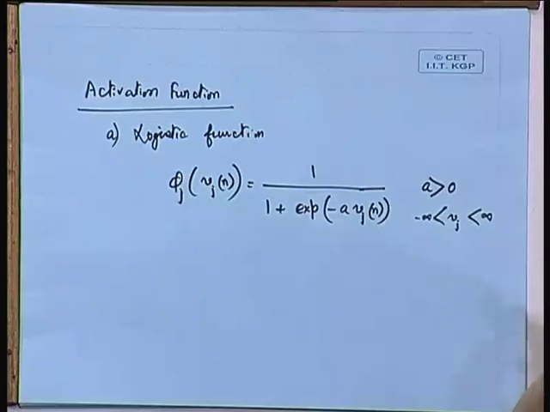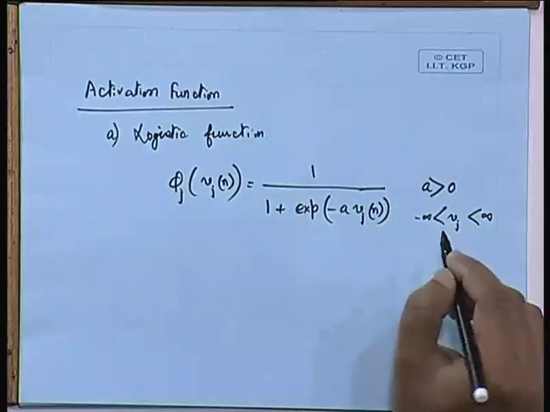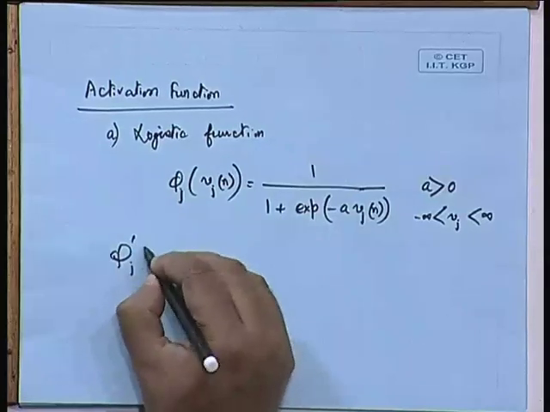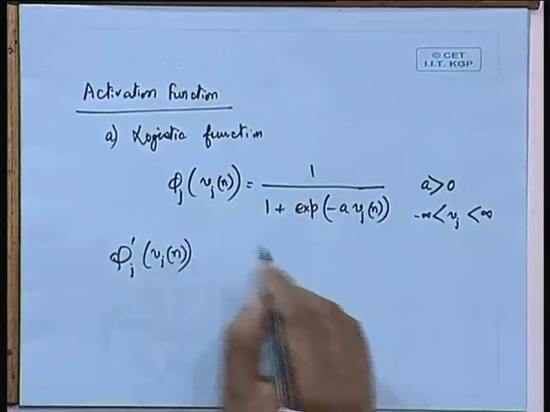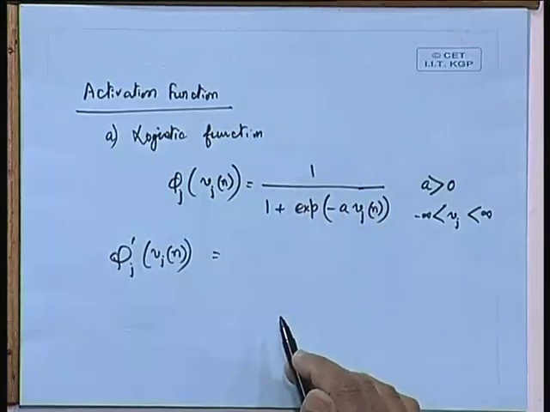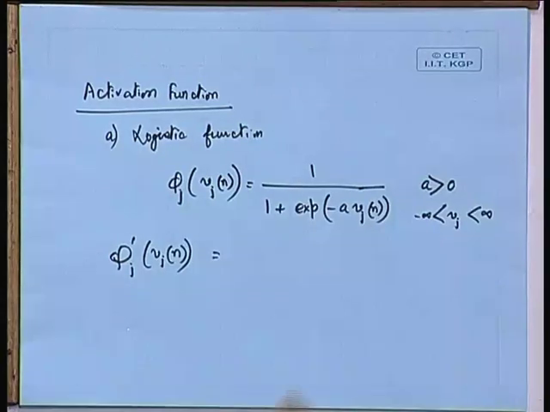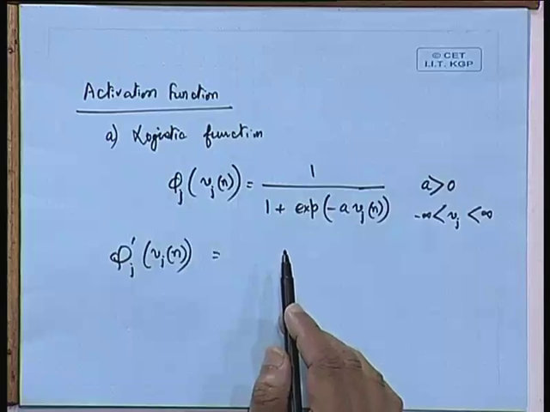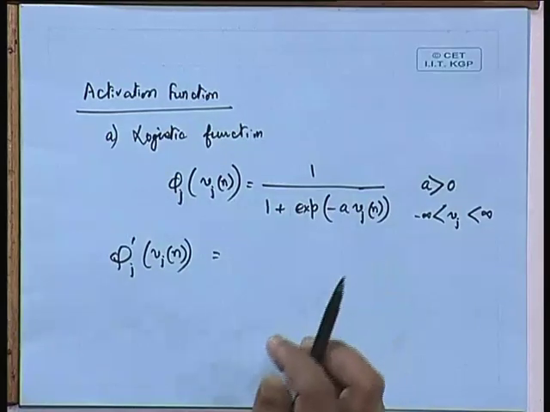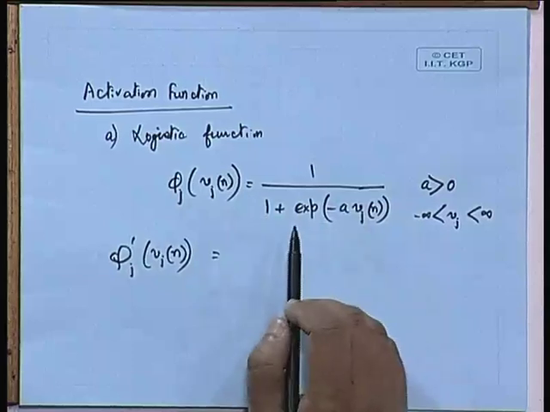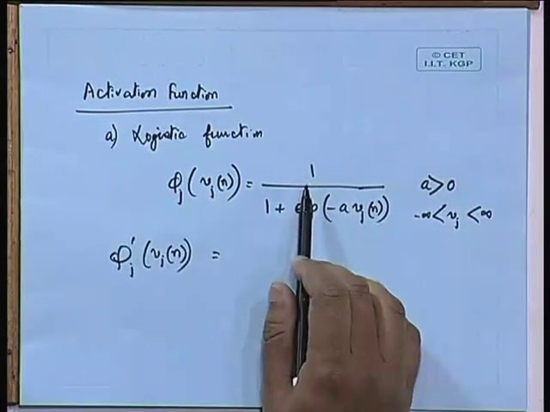Now, if we consider a logistic function like this, we can take the derivative of this logistic function. So, let us compute this phi dash j of Vj of n, which means that what we have to do is to take the derivative of this function with respect to Vj. That is going to be fairly simple and easy enough. What will happen is that the denominator term will now become a square term, right? The denominator will become a square term and in the numerator, we will be getting the differential of the denominator term and then the numerator term, which is 1, product of that.